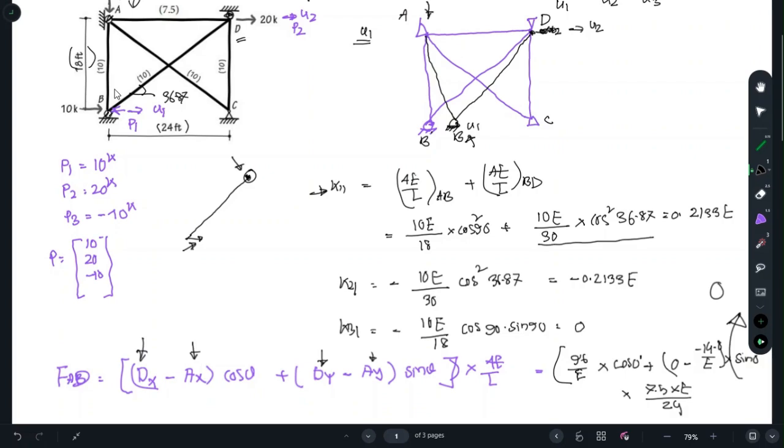So you will just multiply 96 by E with 7.5 into E divided by 24. So your E and E will be cancelled. You will multiply 96 with 7.5 and divide that with 24, and you will get a value of 30 kg. So this is how you find out the bar forces. You may find any bar forces using just this formula. So this is all from this lecture.